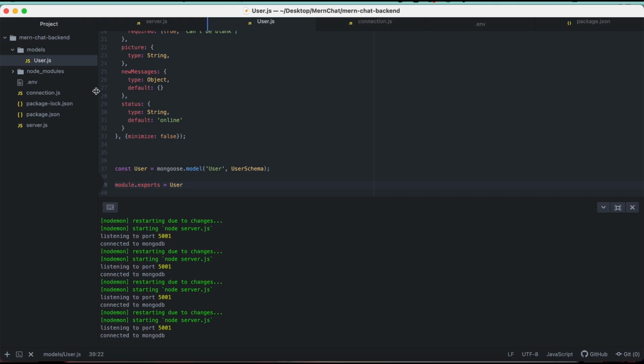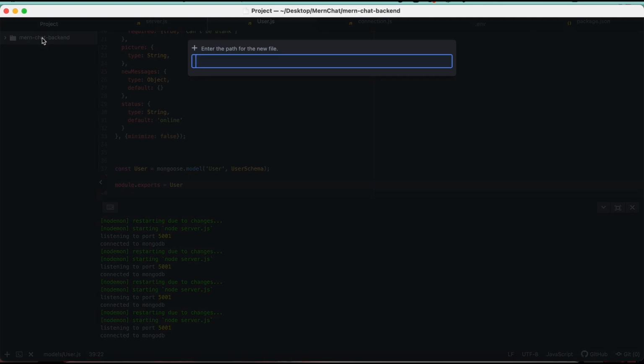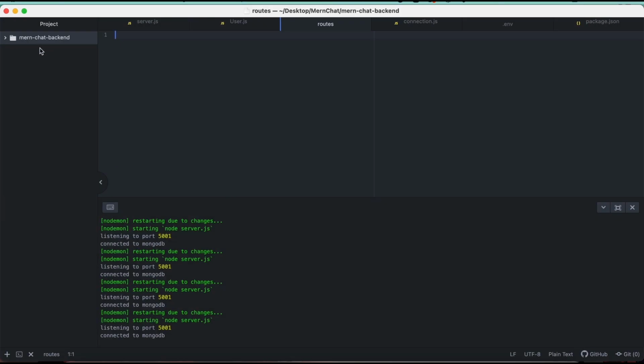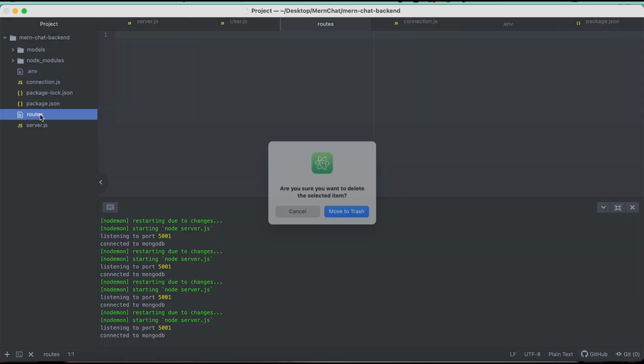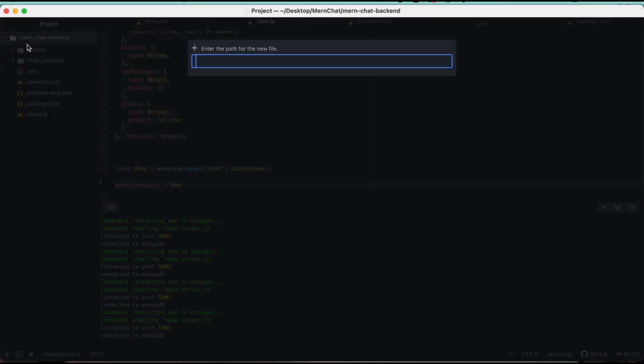So next is to create routes. So here we say routes. Actually shouldn't be a file, should be a folder. So routes, and inside the routes we say userRoutes.js for the user routes.